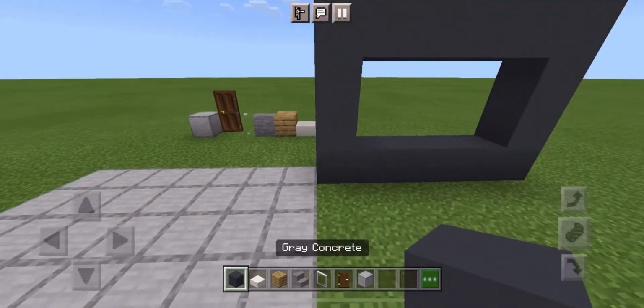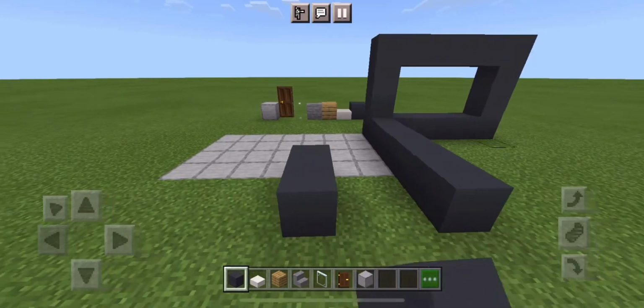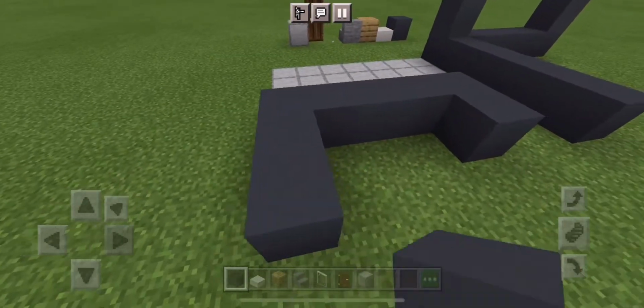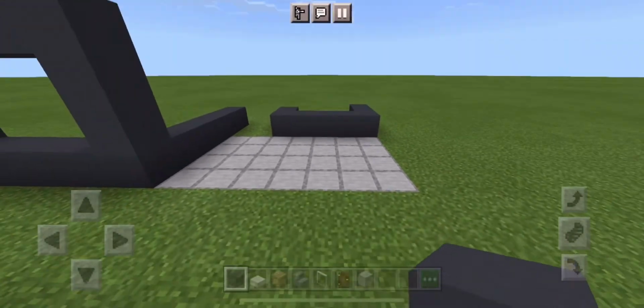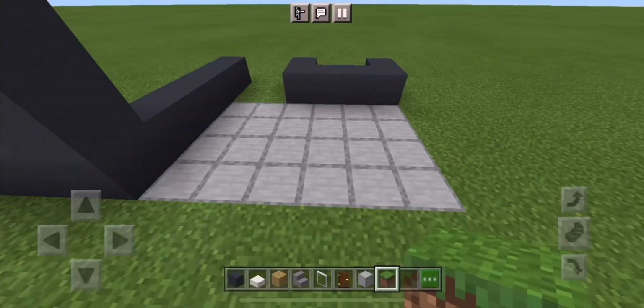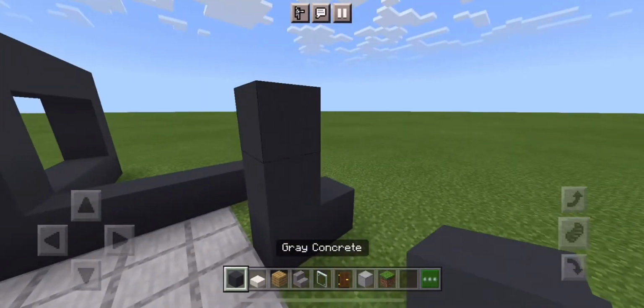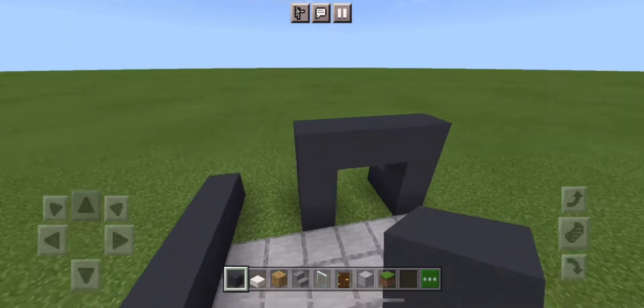And then you're going to want to angle it. Leave a 2-block space open at the very edge, which is going to be your stairs for the top level. And make a small opening where your door is going to be, right like this. 2 doors. We're going to put a little opening there. Do not put your doors until the end of the video when you're finally done.